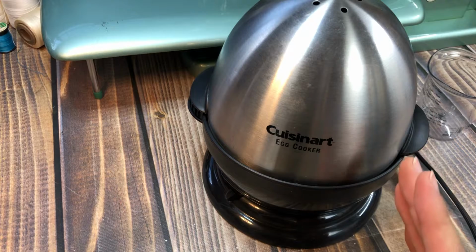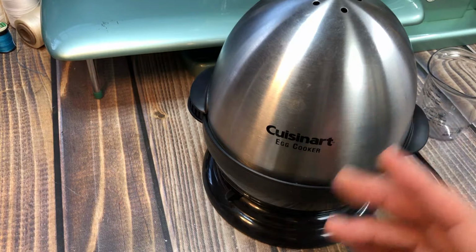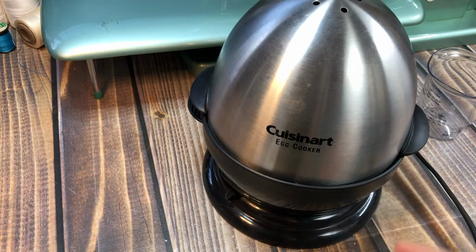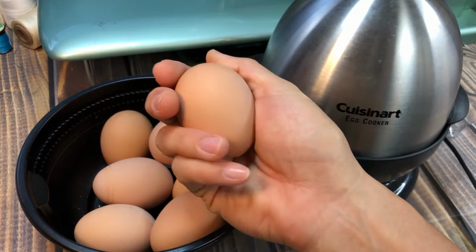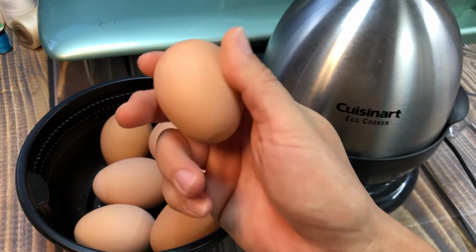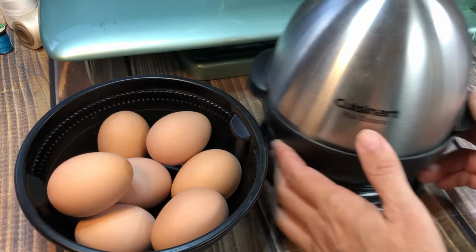At that point, when it is off, you can decide what you want to do. If you want to hurry up, take the eggs out and dump them in ice water for the temperature change. What I do, I just leave them in there. I just let them sit, and then they cool down. Whenever I get around to it, I pick them up. These are the ones that are still just slightly warm, probably slightly warmer than my body temperature right now. I just put them here, and then I put them in the fridge, or I can use them right away. Let's actually go ahead and see.